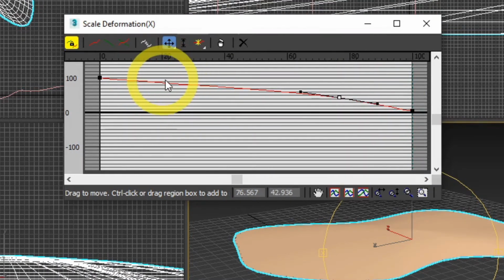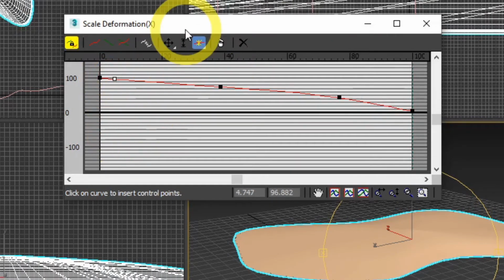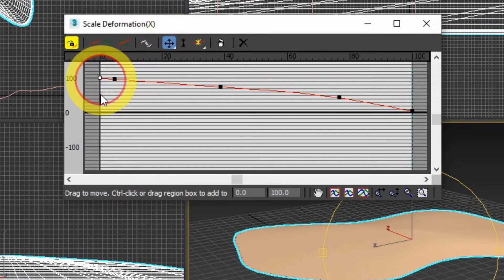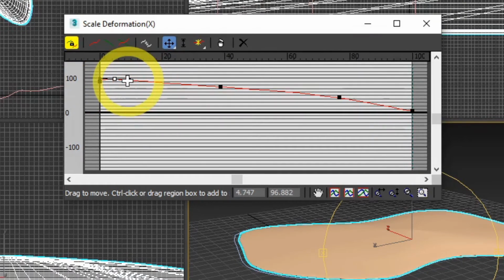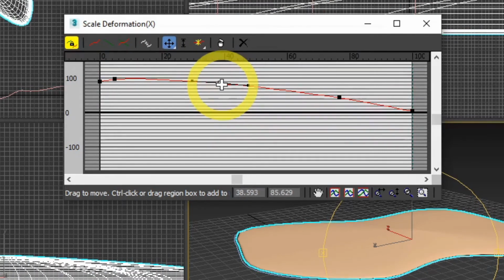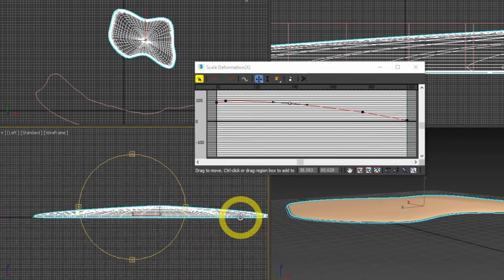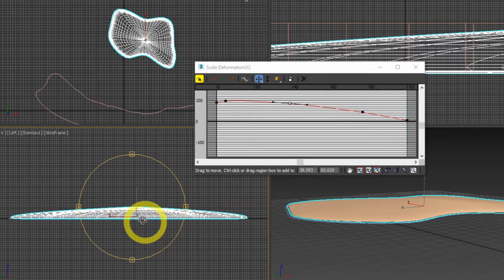I'm going to want to bring this back down on the edge, so I'm going to create a couple more points. I'm going to click here. I'm going to create a point right about here and a point right about there. And I'm going to go into my Move tool, and I'm going to start moving these points. And again, I want most of these points to have the Bezier curve so that we get a nice smooth egg here. And you can see, especially here in the left view, you get a much better perspective of what's going on here, is that we're getting some nice curves to our egg.